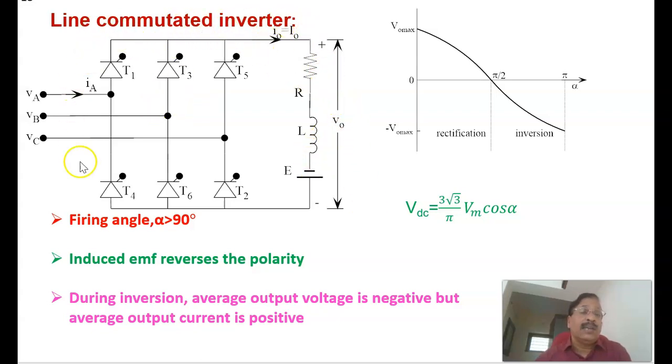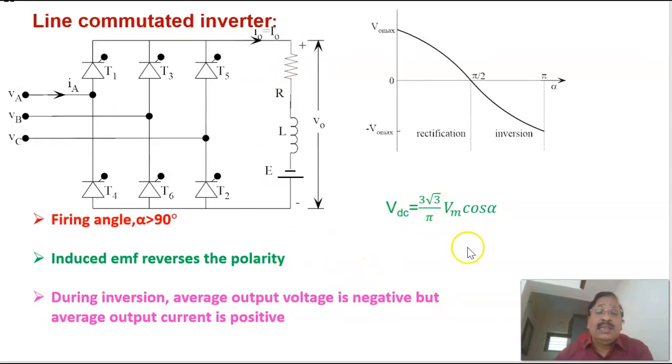And here this is operated more than 90 degree, and here the polarity is to be reversed, and the power will be flowing from the load side into the source side. That is the mechanism normally used in regenerative braking also. In the next presentation, I'll be going through the analysis of this 3-phase full converter or 6-pulse converter.